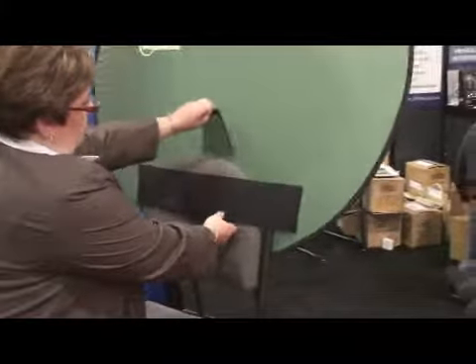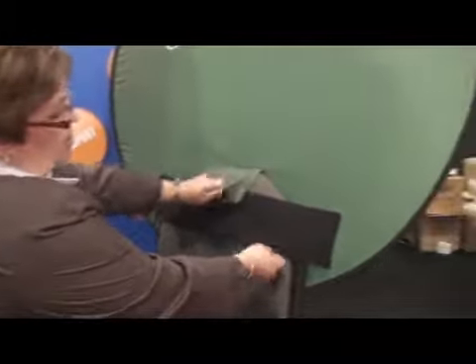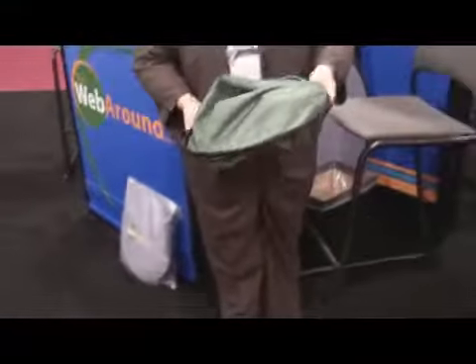Gotcha. So they come in one size? One size fits all. And they just sort of strap on the back of your chair. They have an adjustment. Set up your webcam. This is an adjustment strap — it's stretchy to fit over any size chair. Now can you show me — does it fold up on the road? Yep. Put one hand on each side of the wire, pull it together like a top rope and twist. Wow, that's easy. There you go, you're ready to go.